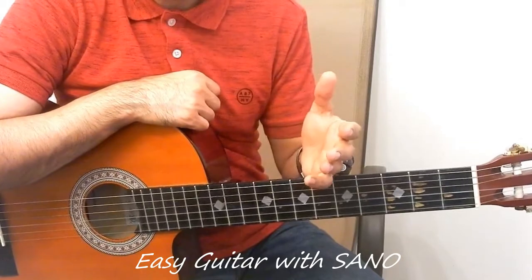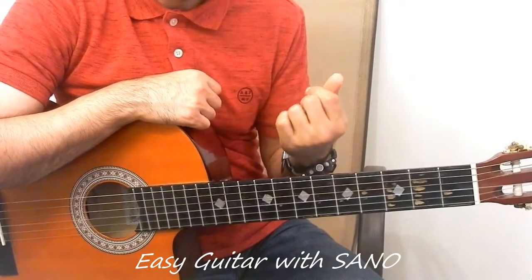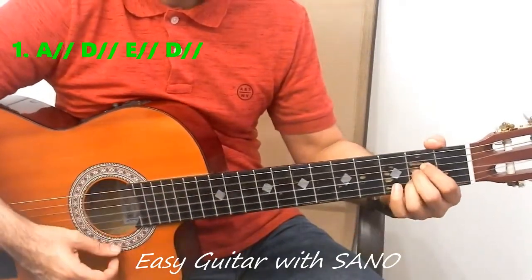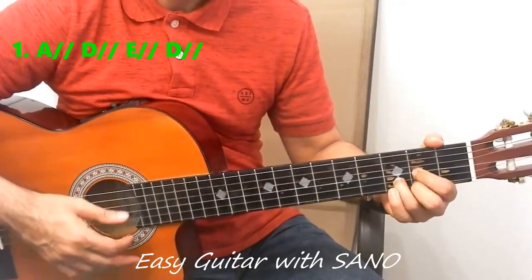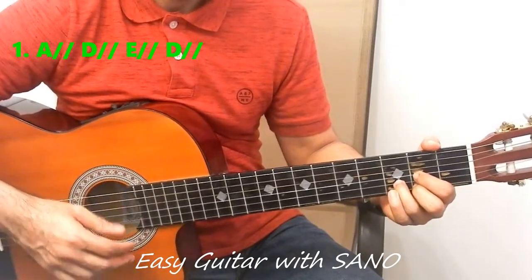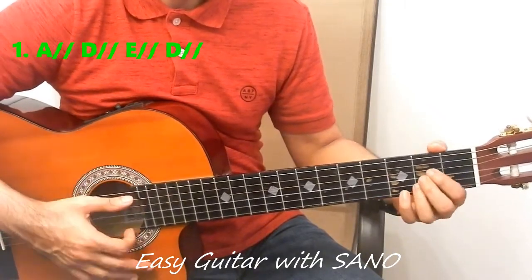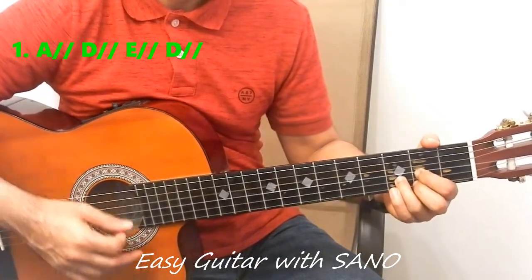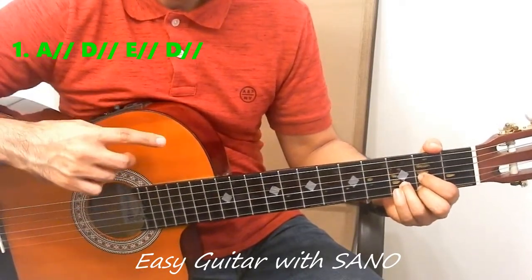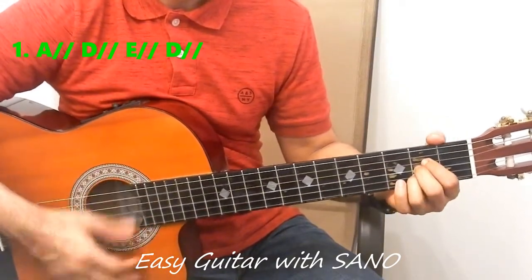If you're not that versatile at bar chords as yet, then you can use the progression that I did at the beginning of the video, which just uses open chords. And in that case, the progression would be A to D to E, and then back to D. And then that would repeat. So your three chords this time would be A, D, and E. And the sequence would be A to D to E, back to D. And then you would just repeat that in a cycle for the entire song. And our chord timing would be 2 beats per chord.